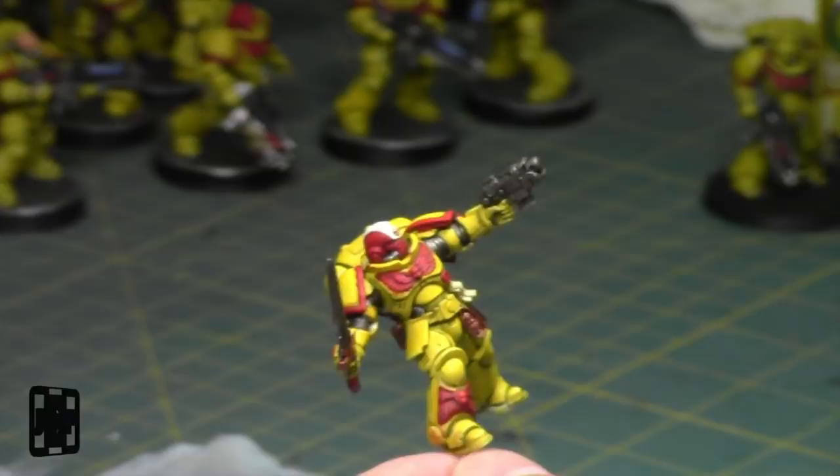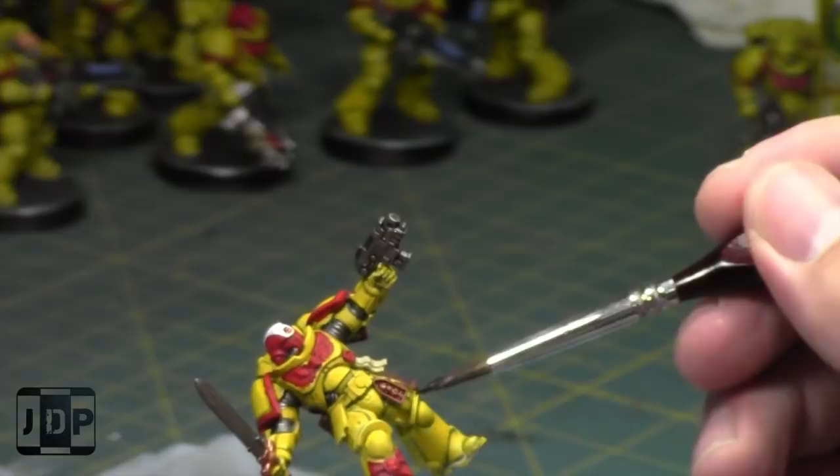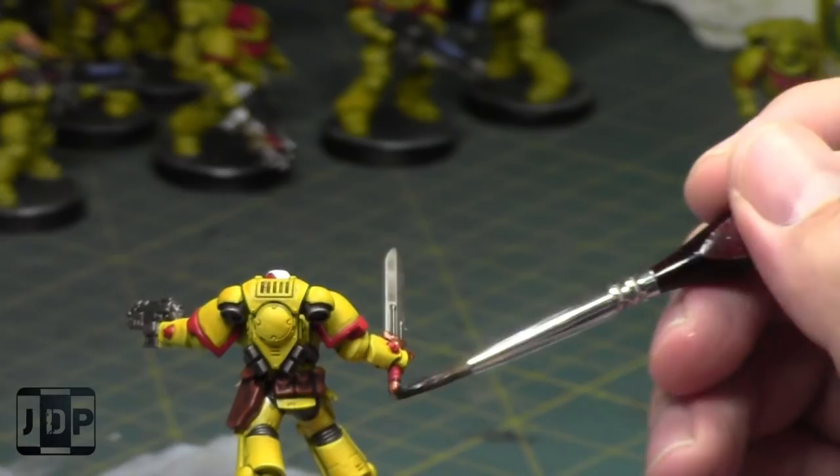This dude is not going to take very long. I've been batch painting for most of them, and then I just decided on this guy I didn't want to batch paint him, so I've just been painting him up. He'll be done soon, and then I will start the other lieutenant.